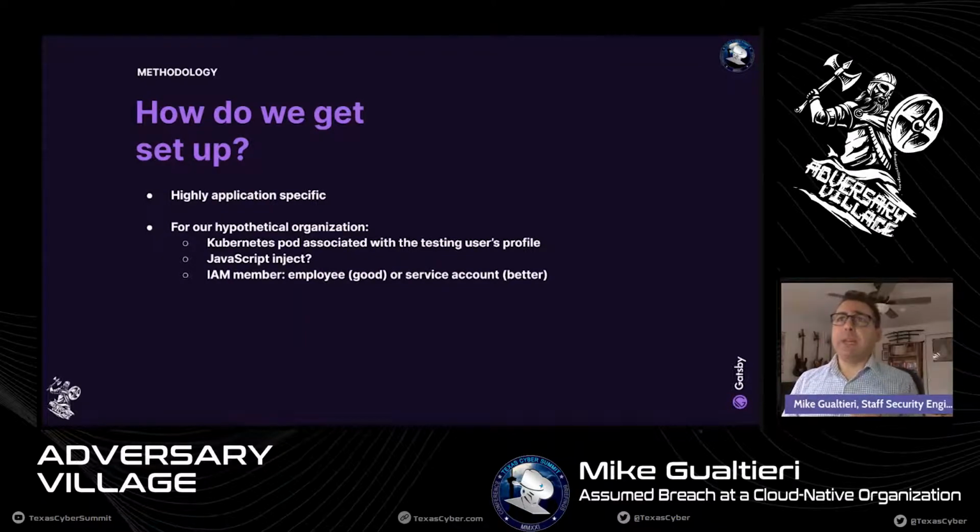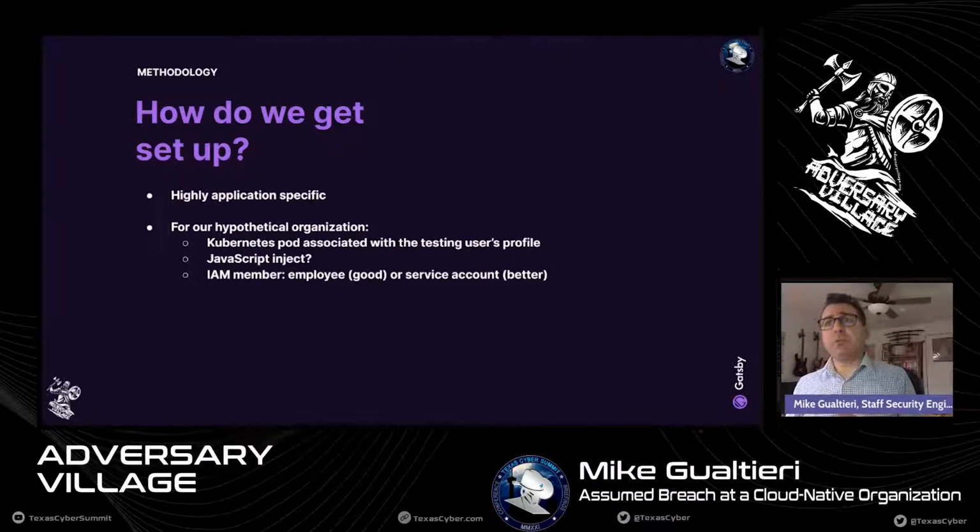If any website of the company uses third-party JavaScript includes that aren't protected by a content security policy or sub-resource integrity, we could petition to inject a small piece of JavaScript code into the website and use that as a starting off point. One word of caution on this though, even if you gain approvals, be sure to use execution guardrails. Determine who and what you're going to target ahead of time as to not snare real world visitors and customers. A third opportunity would be to have some type of provisioned IAM access with roles granted similar to a typical employee or even better, a service account.